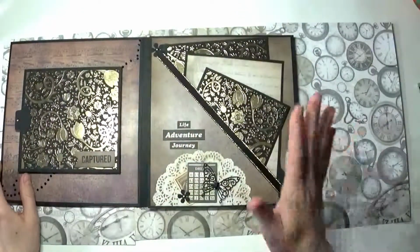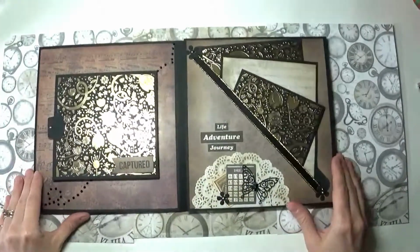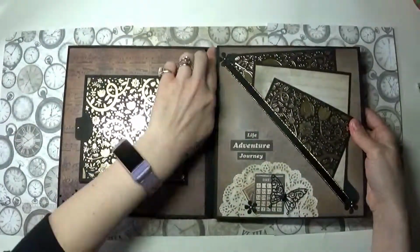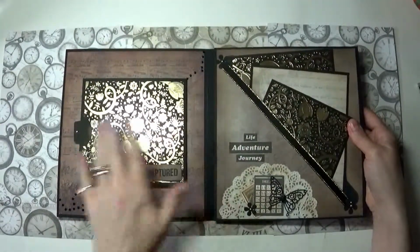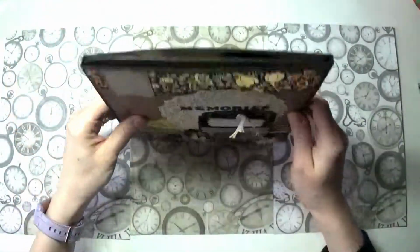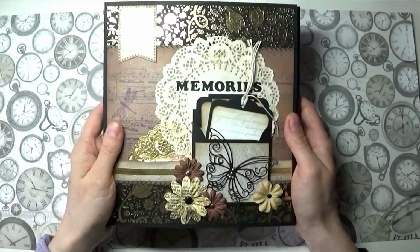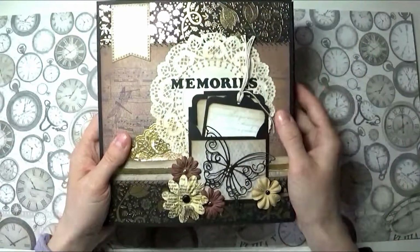And again, I love these folio albums because they're easier than some of the ones where you have to do all the binding and put it into a cover. And again, by having this room in here, this is a little bigger than a quarter of an inch. It's like 3/8 of an inch. And basically this gives me enough room that I can do all this and all this layering, and it's not this huge chunky big album, right? So I really, really like these folio albums, and I don't know if I'm going to make another one with covers and all that again after experiencing just how much nicer it is to make these.